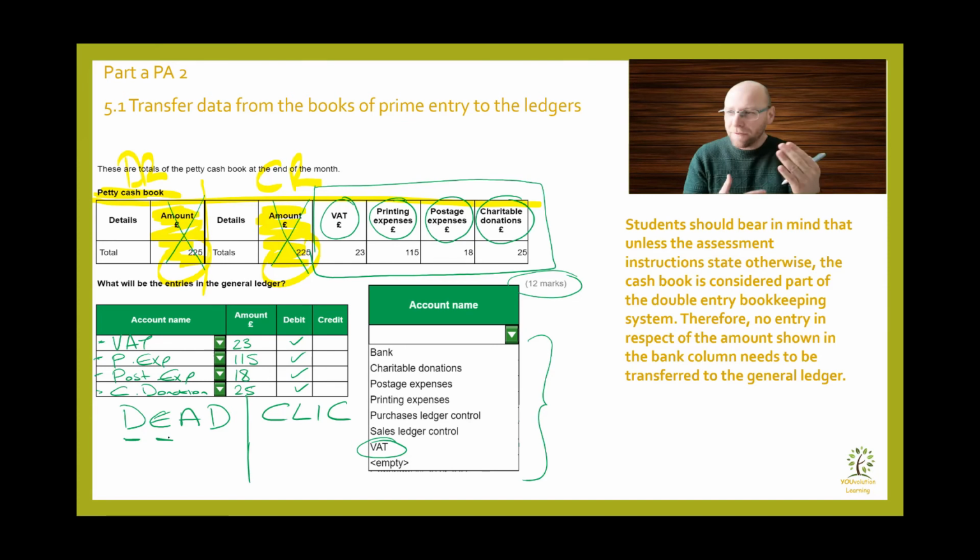For example, if you're getting mixed up and you think, well, these are petty cash transactions, they're being credited to petty cash, therefore I need to credit each of these accounts, use that knowledge of DEAD CLIC and say, well, I'm creating new expenses. So if I'm creating a new expense, that's got to be a debit transaction. If I tick credit, that can't be right. That doesn't follow that logic. So it gives you the opportunity to correct any errors that you may have made.